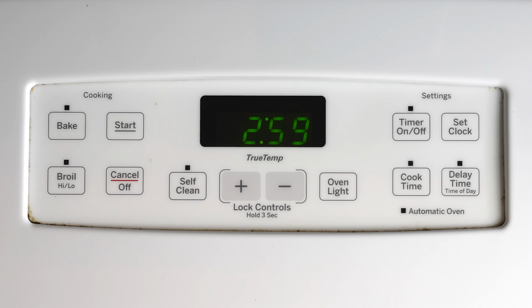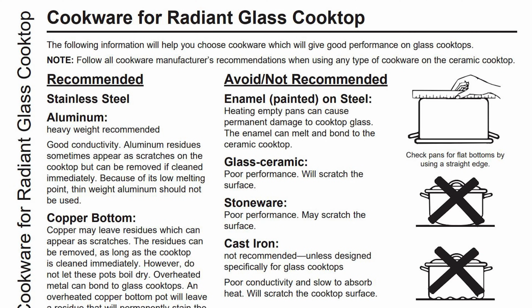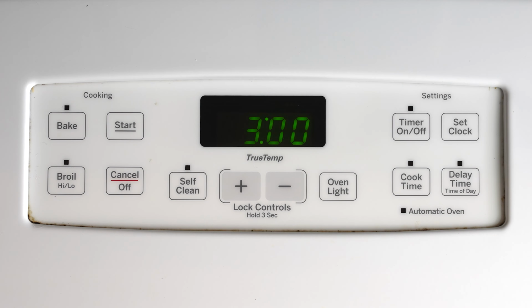Most of these manuals are complete with a cooking guide, a troubleshooting guide, they tell you which cookware to use and not to use, and a bunch of other useful information. If you want to know how to fully use your oven, I would recommend checking out your owner's manual online. And that is how you use an oven.